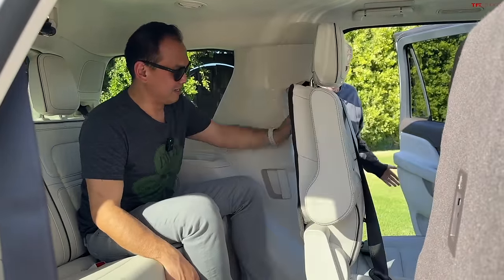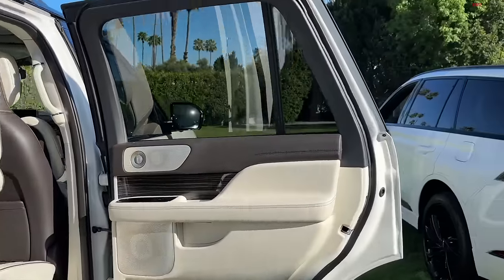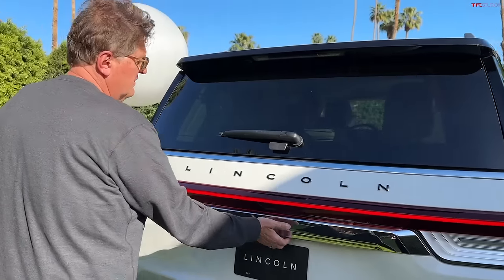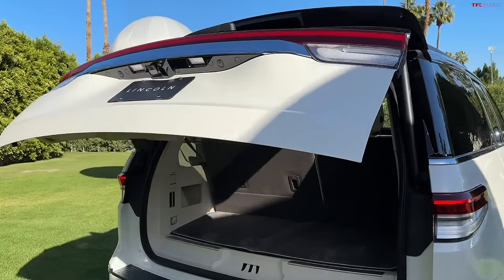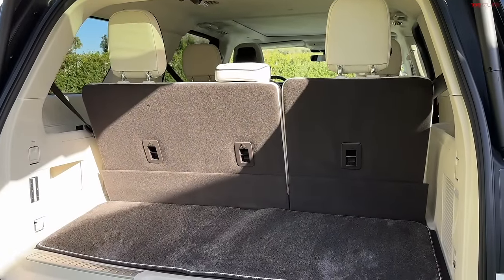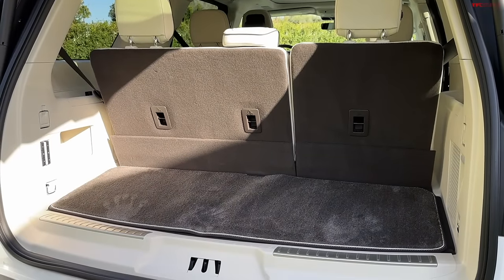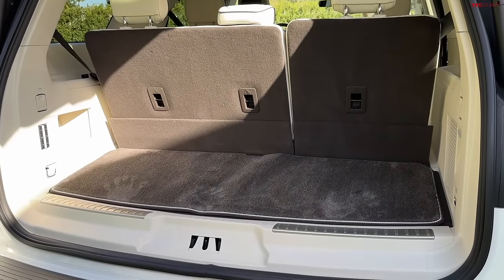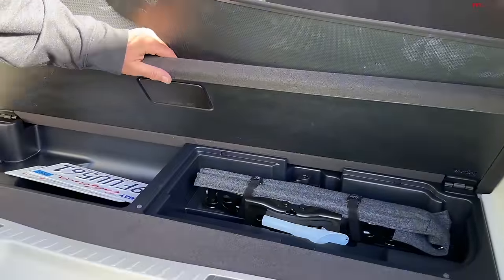Maybe that says more about Ford's reliability and cost of maintenance. This model is not the long wheelbase — it's the short wheelbase model. They do offer one that's like a foot and a half longer, and that's precisely why the cargo space back here isn't wonderful if you actually have to carry seven people. But it looks like a full-size spare underneath, which is impressive.